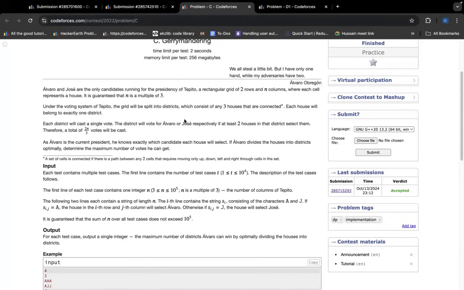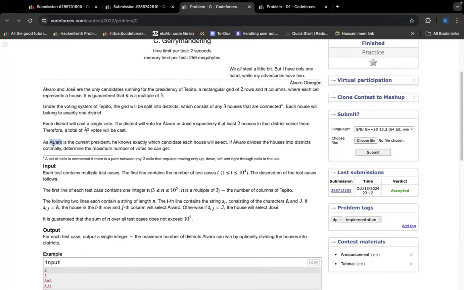Now, a district will vote for Alvaro or Jose, respectively, if at least two houses in that district select them. So, Alvaro is the current president. He wants to split the current 2 by n grid of his city into some districts optimally so that he can get the maximum number of votes.